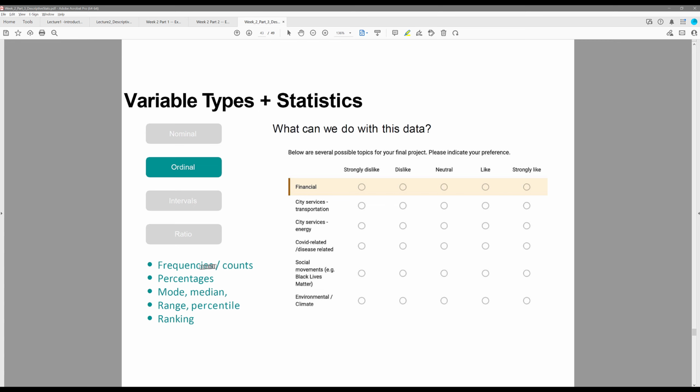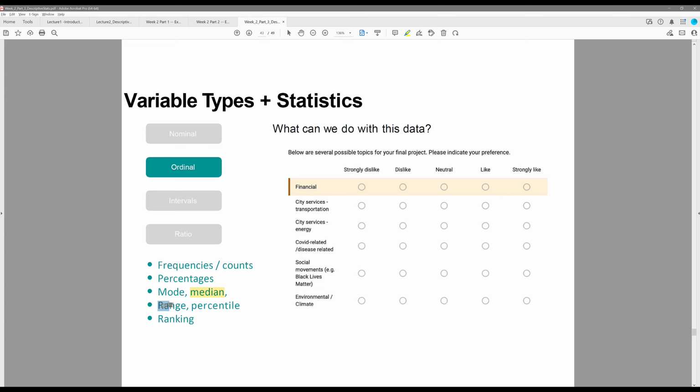We can still do frequencies and counts, percentages, modes. We can also compute a median value. We can specify which of these levels is in the middle in terms of the number of responses.